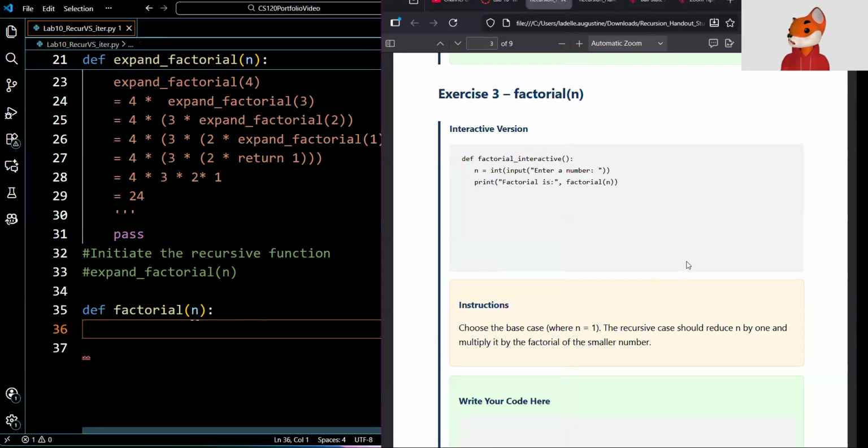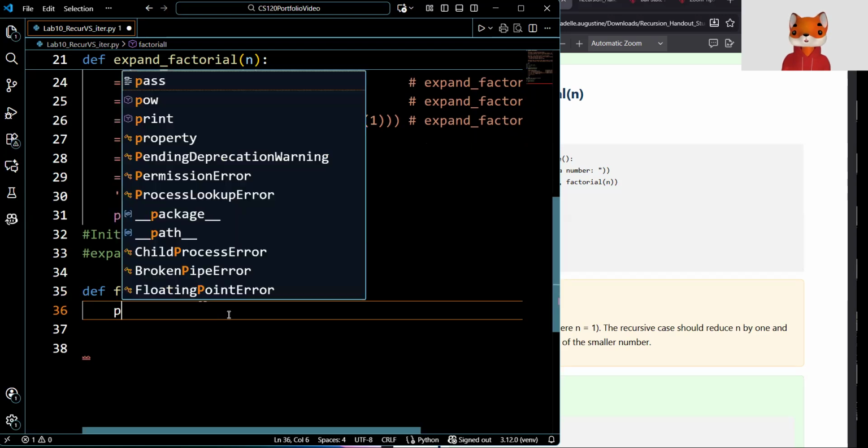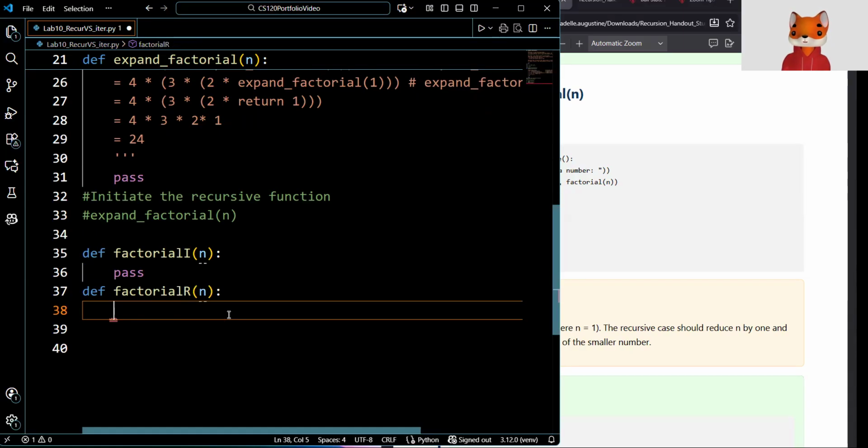So in this case, since we're actually going to be going over both the iterative and the recursive call, I know that it calls factorial, but we're going to assume that it calls it twice here. We're going to define a function called factorial I, and then we're also going to define a function called factorial R. We're going to pass in n there.